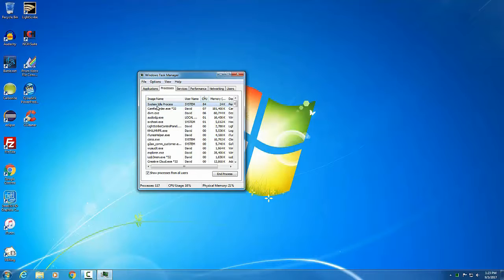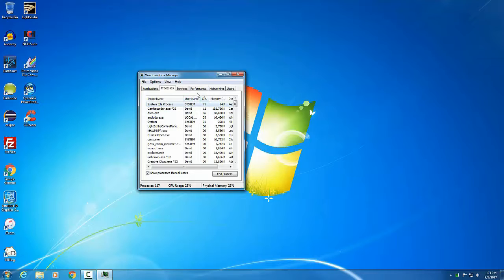The system idle process here I get asked a lot about, and it is the CPU time that is not being used, as a percentage. So it's fluctuating here, as you can see, between about 75 and 85%. And then we have our recording program here, and we have some other processes that are using the CPU time. No big deal because we still have a lot of processing time available to us.